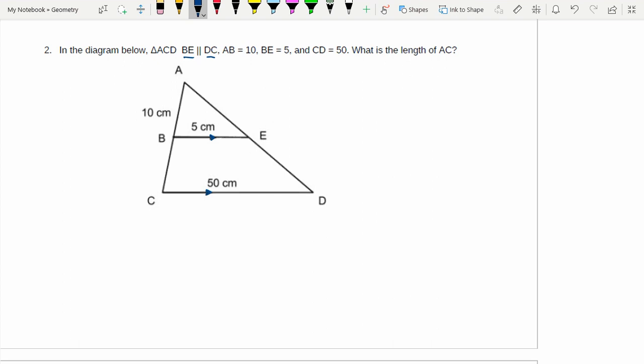The only reason they put that in there is that we know if those lines are parallel, then it makes two similar triangles. We don't have to prove that the triangles are similar in order to use our similar angles. So don't worry about all that other stuff. But we do know what we're looking for is the length of AC. Right now I am going to call AC X. It's going to make it easier in my diagram. So from now on when I write X, what I'm really saying is AC.